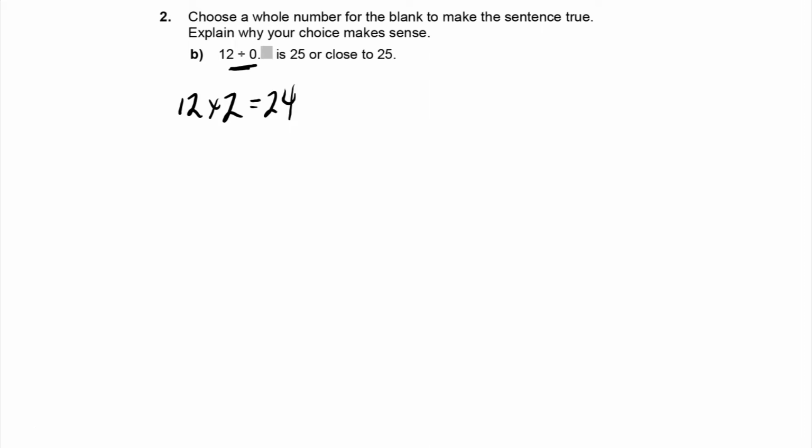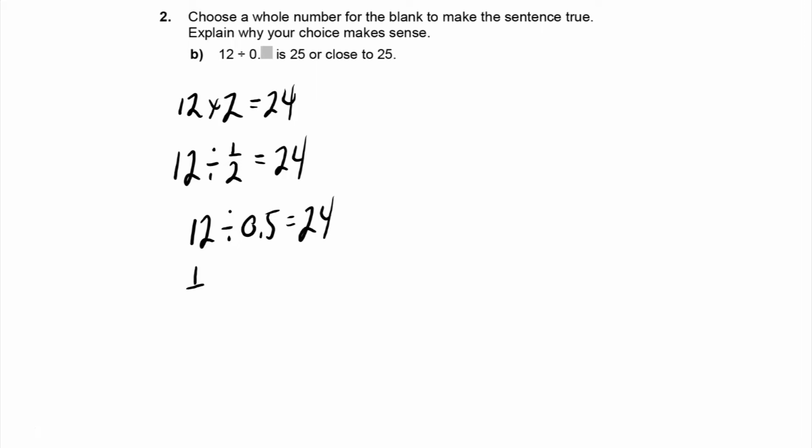Now here I'm doing the opposite operation, so I'm dividing by a decimal. So I'm going to use this knowledge of 2 times 12 and think in terms of, well, if multiplying by 2 gets me to 24, that means dividing by a half should get me to the same place. So 12 divided by 1/2 is equal to 24. Do I want to check that to make sure it's true? Well, that's the same as saying 12 divided by 0.5 is equal to 24. Or it's also the same as saying 1/2 times 24 is equal to 12. And I think you'd agree that if you take 24 and cut it in half, you end up with 12.